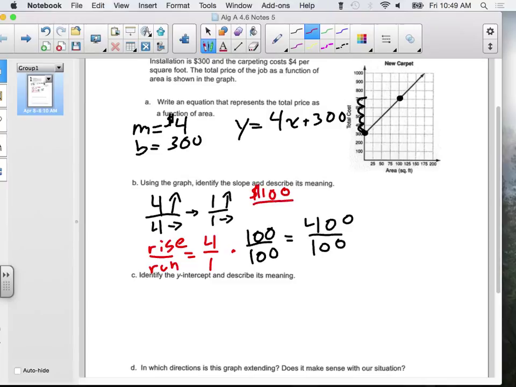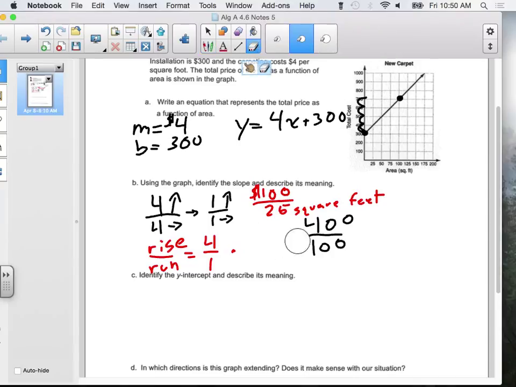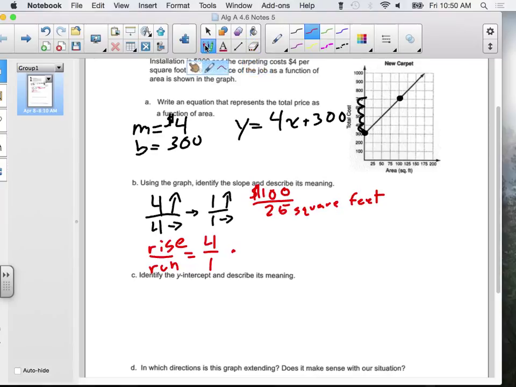And what is going over 1 the same as? One grid line is what? 25 what? We're really going over 25 square feet at a time, okay? So if our slope was 4 over 1, how can we rename our slope 4 over 1 so that it would become 100? Can I have you erase the times 100 over 100 right now? Thank you. Okay, everybody erase. Let's make our papers look like this for a bit, okay?